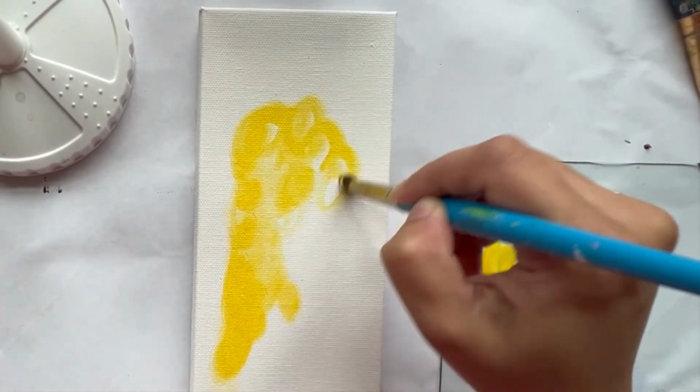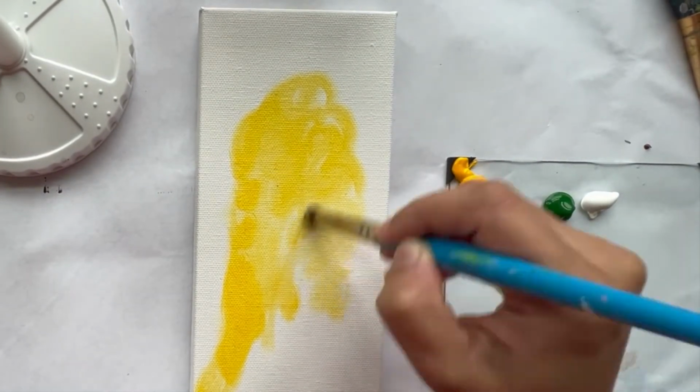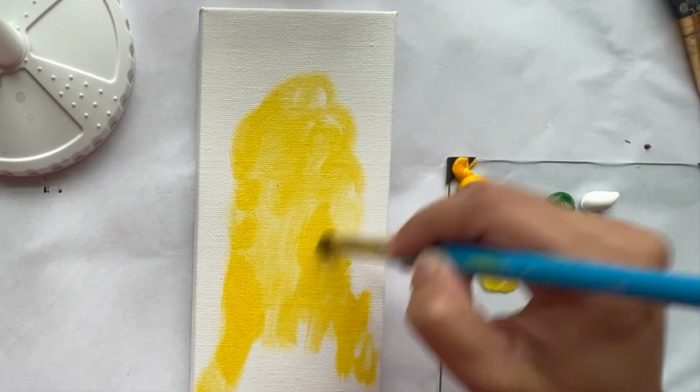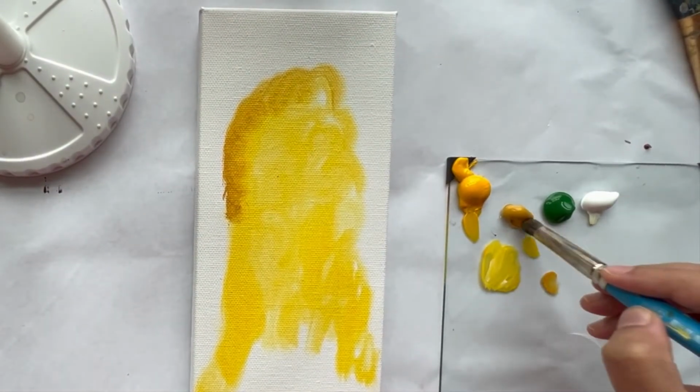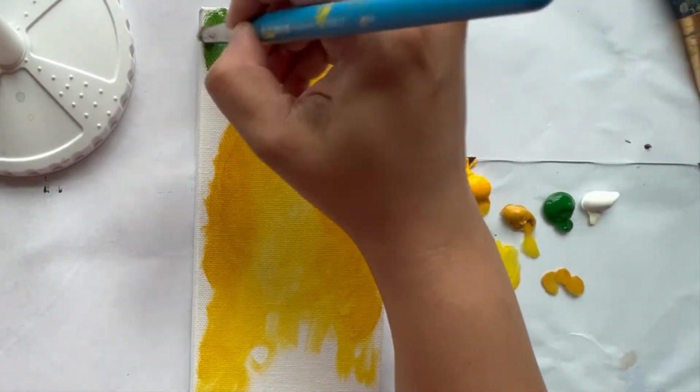And now let's get started. I have used acrylic wash technique in this painting. If you want to know more about it, keep watching. I've started here with the background and I am using the blending brush directly for painting the background.